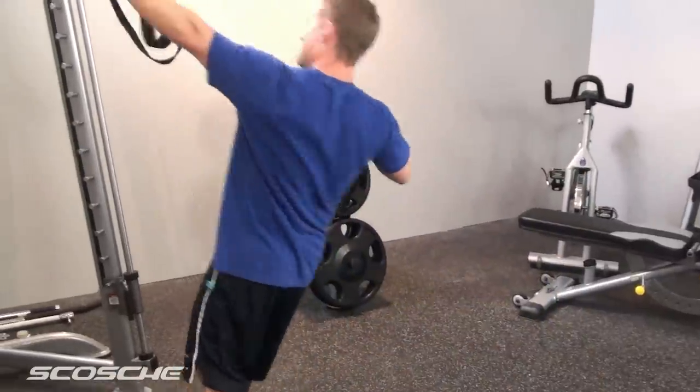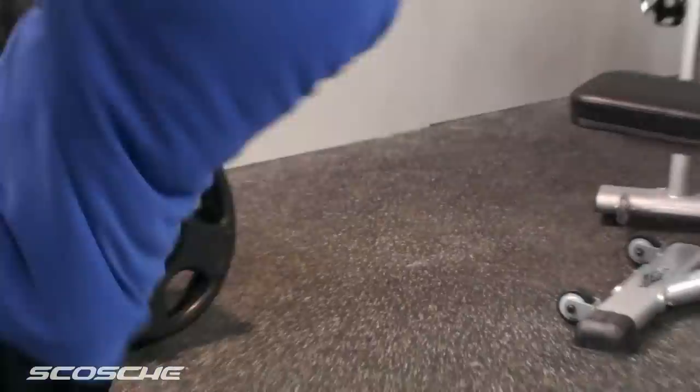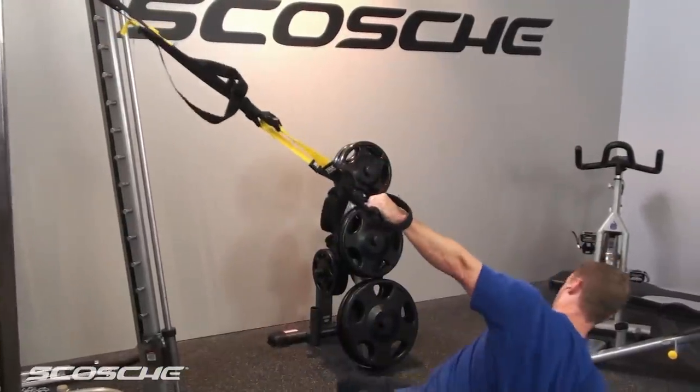John Hamm here from Fitness on the Run, and I'm back here today at Scosche Industries to show you Scosche's tap stick for the third generation iPod Shuffle. The iPod Shuffle is a great tool for working out since it's very small, compact, and you can bang it around without having any skipping in your music.